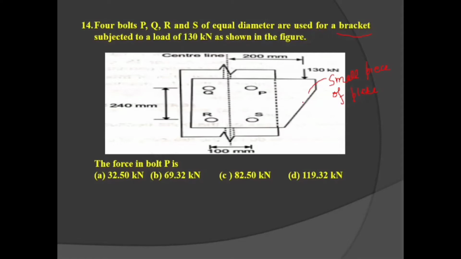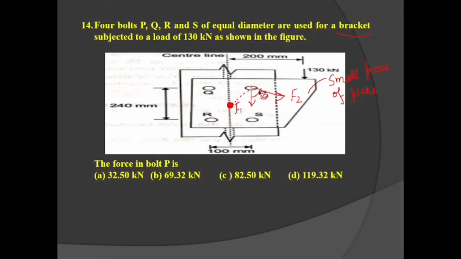So my dear students, this type of connection is called an in-plane eccentric riveted connection. Yes or no? Yes, we had discussed. So we have to calculate the resultant force in the rivet P, this particular bolt. Here the direct shear force occurs like this, and this is F2 value and this is F1 value. The angle is theta, and from the CG of the rivet group, radial distances are the same for all 4 rivets P, Q, R and S.